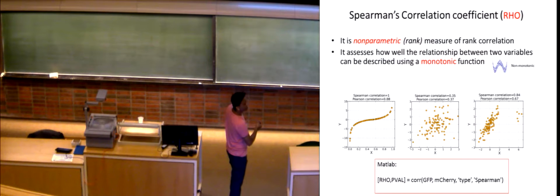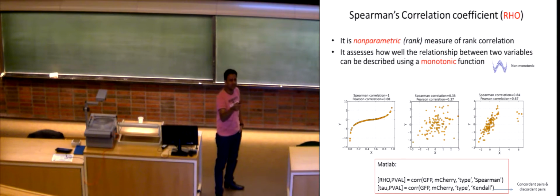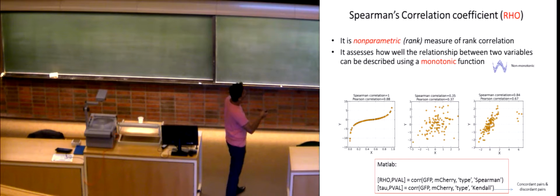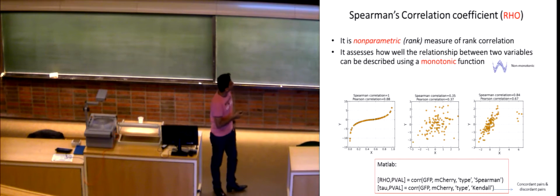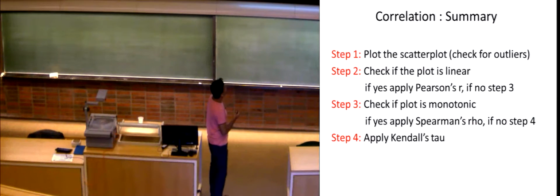And this is how you write it in MATLAB. You just use the corr command and then say type Spearman, similarly with the Kendall, right? We're not going to see the Kendall. Kendall is a bit complicated. I think it's going to take another 20 minutes to explain. But it's based on the concordant pairs and discordant pairs, okay? But always the Kendall would be less than the Spearman. But this is how one should do it, yeah?